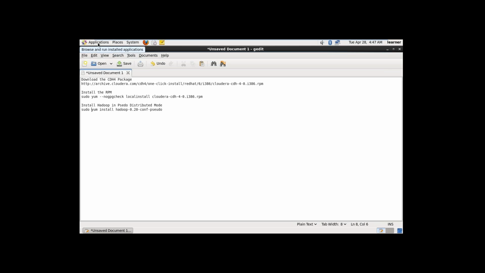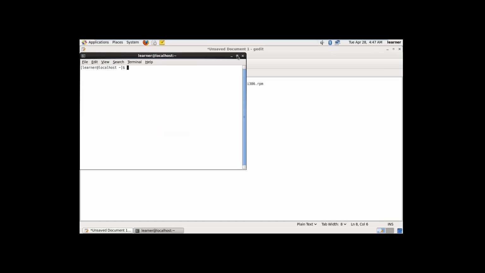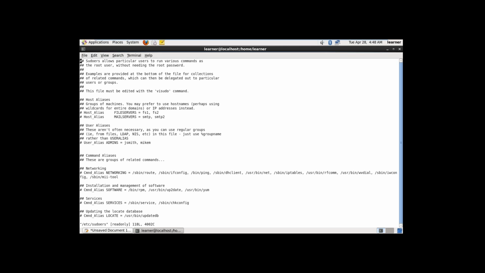Now we'll go and actually start the installation and configuration. So I'll go to terminal. The first thing I need to do is add my user in the sudoers list. So first I'll become the root. And now I'll say vi /etc/sudoers. So this is the file wherein you can add the sudo users. I'll hit I on my keyboard so that I get into the insert mode.